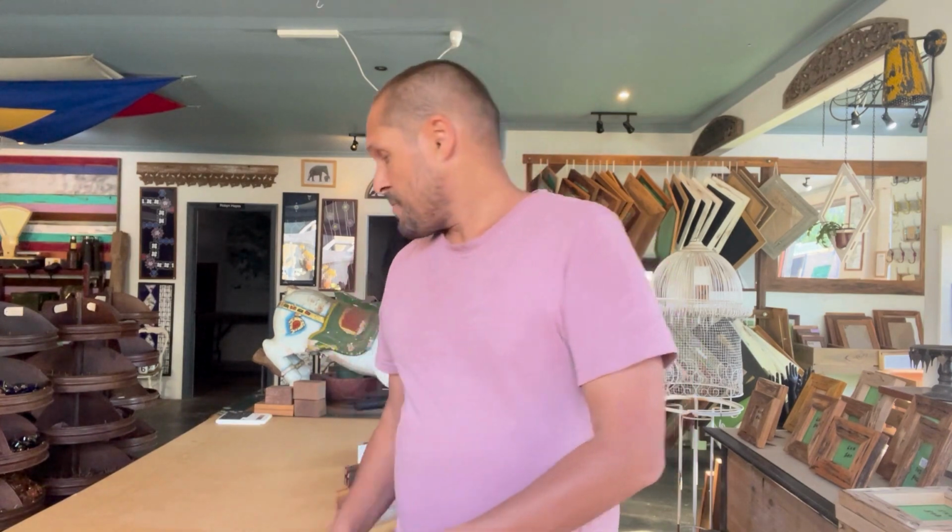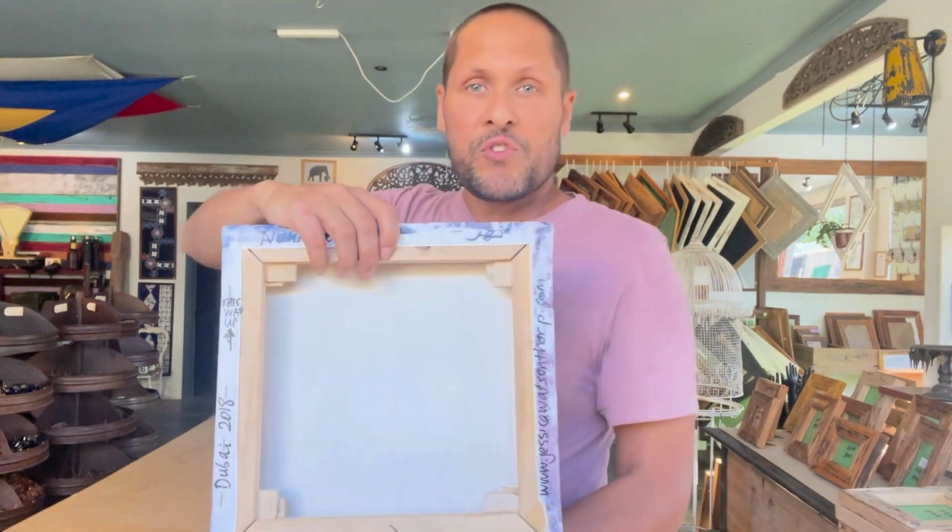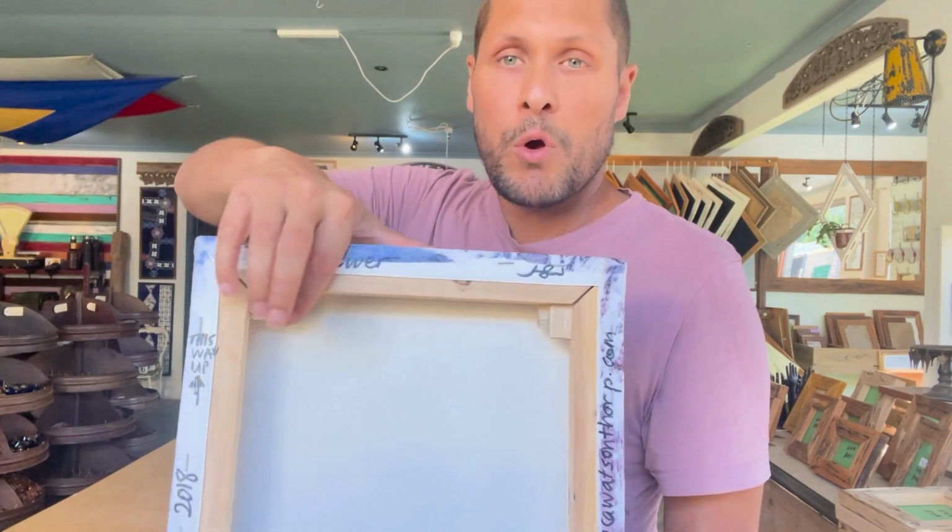Now, if you've got a canvas rolled up, first of all, it needs to be stretched to go in a floating frame. Thanks to our resident artist, Jessica, for donating her artwork. So what we would do is stretch the canvas and it would go over some stretcher bars like this, so it's nice and firm and ready to be framed.